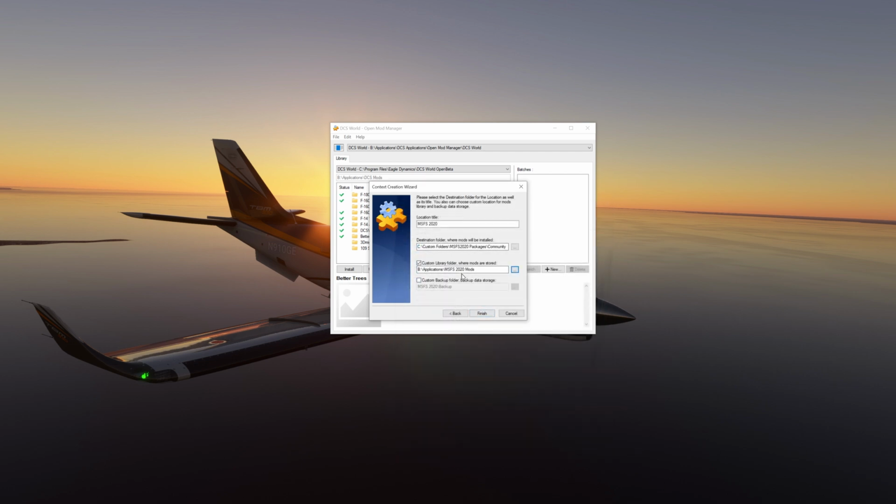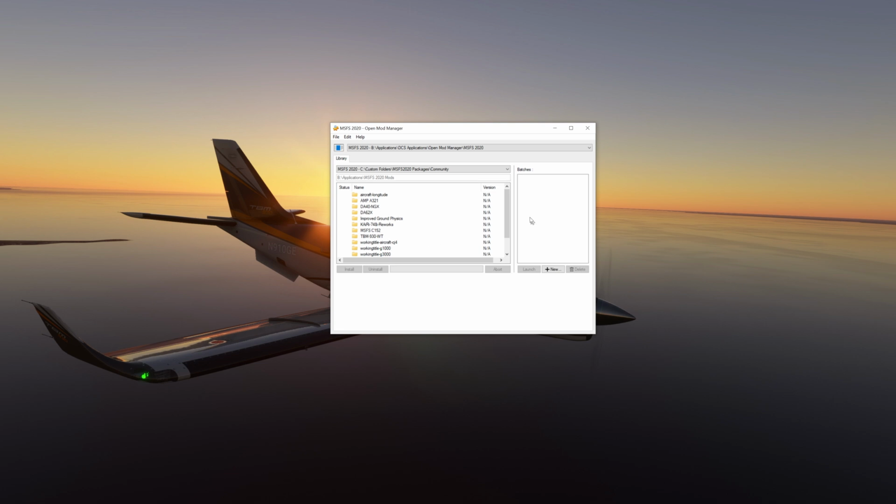Now, the custom backup folder. What it will do is, if it's replacing a file, for example, let's say it's a new texture, right? DCS has its own textures, but you want to install a different texture. What it will do is grab the original files, pull them out, store them, and put the new ones in. That way, when you uninstall the mod, it puts the original files back in. And if you wanted to select a specific directory to store those files in, you can. I just leave it at the custom. It's fine for me. Okay, and you can see here all my mods that I have for FS2020.